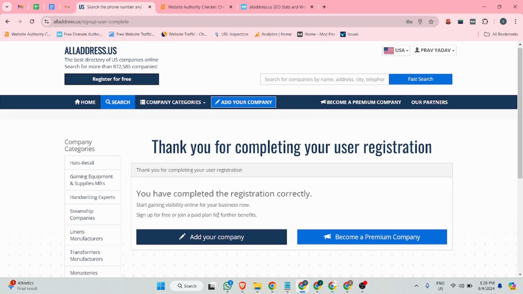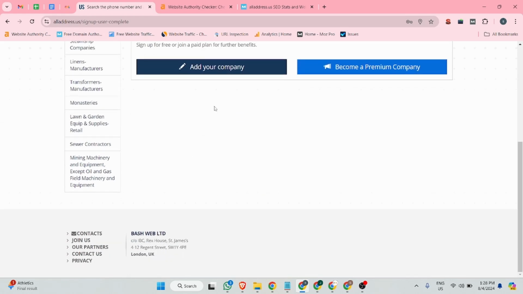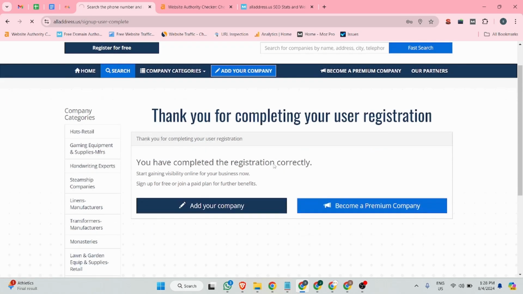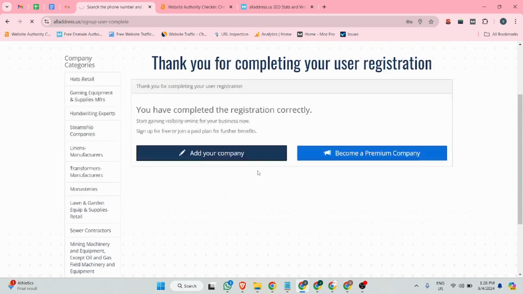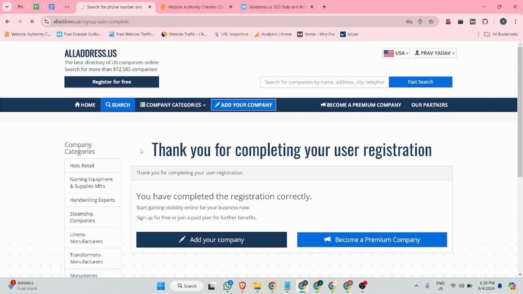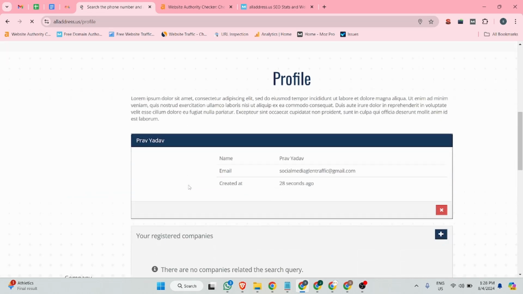So you can see our profile is created, and now the time is to simply go back. This is my profile, so how can we claim our profile? I think this site might send you a verification email confirmation.